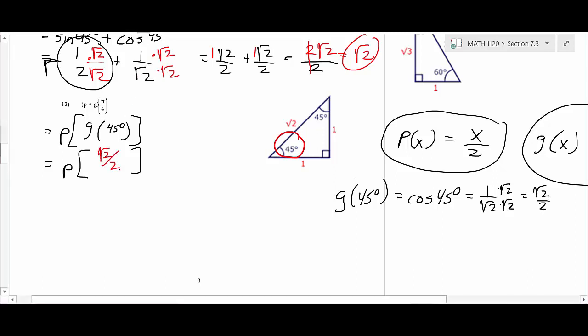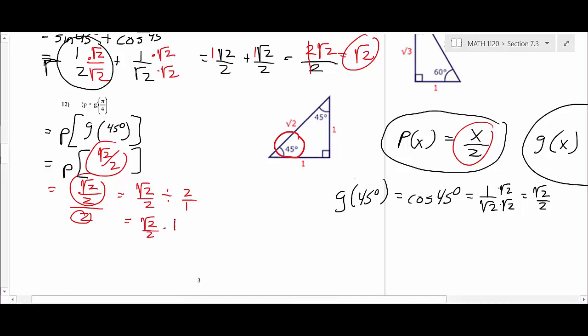So you got to start by figuring out cosine of 45. Okay, now what do you do with that? Where does it go? Plugs into p. Now p is this. So what you're going to do is take this number, plug that in for x, so you'll have square root of 2 over 2, all over 2. Right? And then you got to simplify that. Sometimes students look at that and they don't know how to do this. What this really is, it's a division problem. It's really that number divided by 2. So what do you do? Flip the second one. Remember, you divide fractions, you flip the second one and multiply. So you would have square root of 2 over 2 times 1/2. So what's the answer?